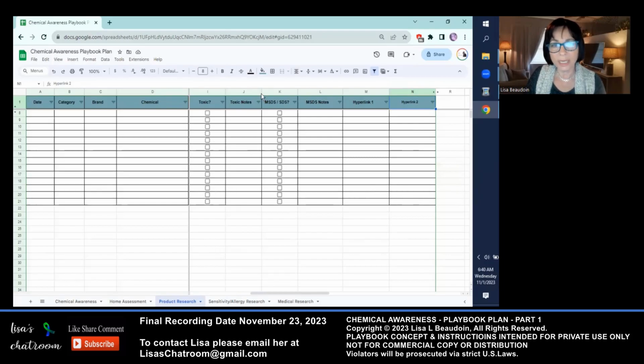We're going to be looking at, does this chemical have a potential of being toxic? And or does this chemical have an MSDS sheet on it, meaning a material safety data sheet, otherwise now known as a safety data sheet. We'll look at that after we start plugging this information in.